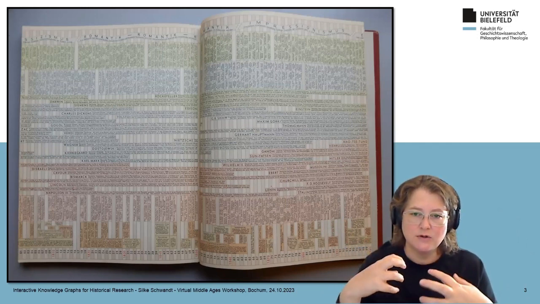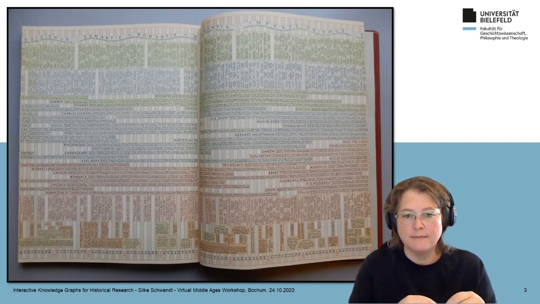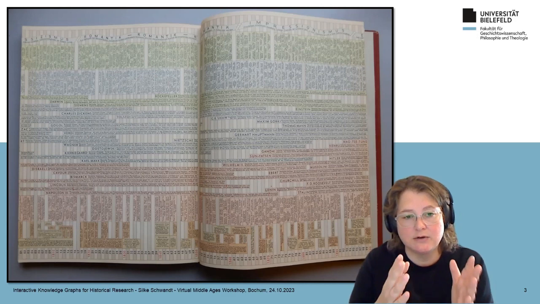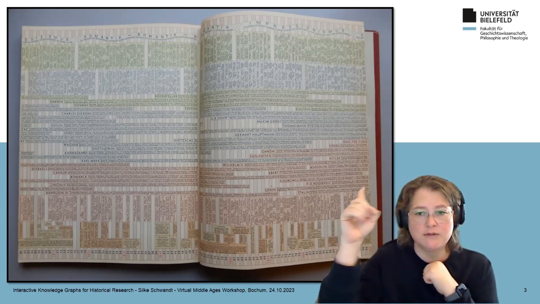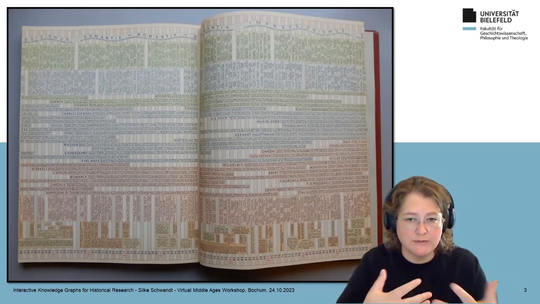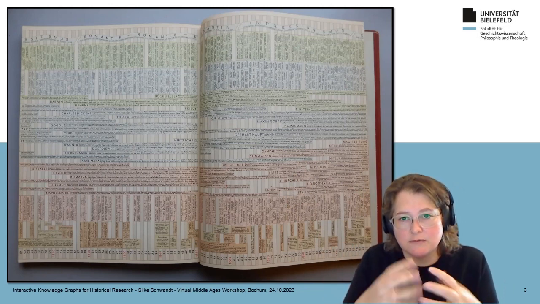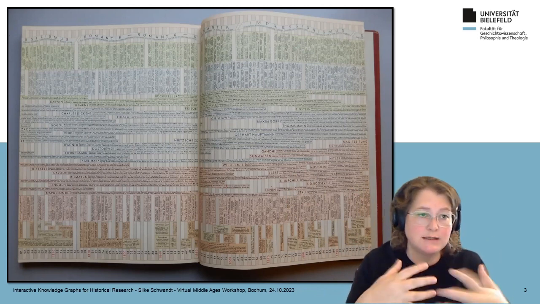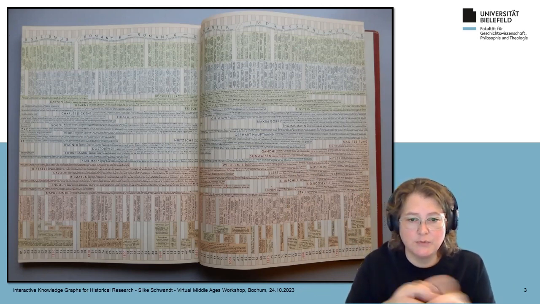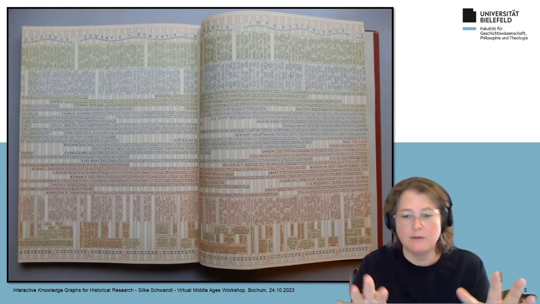So Arno Peters' idea was to not only sort history or historical narratives and information regionally, but design a set where you can see the synchronicity. So here on the page in the middle, you see all these lines. They give you an overview of contemporaries, so people who lived at the same time. And the rest of the data is organized according to different categories of knowledge. So the one is about politics and revolutions, another one is on economics, and lots of historical events are put into this overview. And you can see in the timeline at the bottom that this double page basically represents the 19th century.